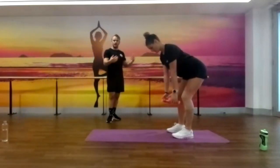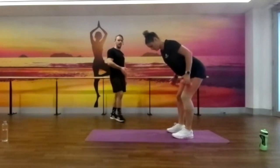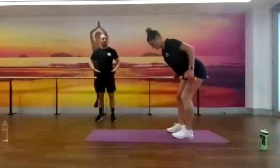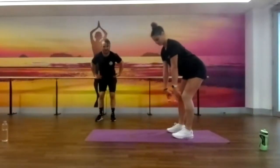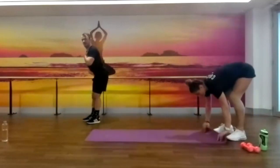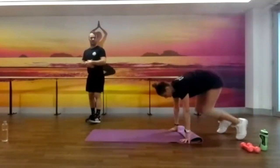The exercise itself isn't too bad, but you see B doing a slight knee bend, hinging through the hips. When we talk about hinging through the hips, what we're talking about is pretending it's like a door hinge. And we're trying to sit back through that whilst trying to maintain that posture through the torso.